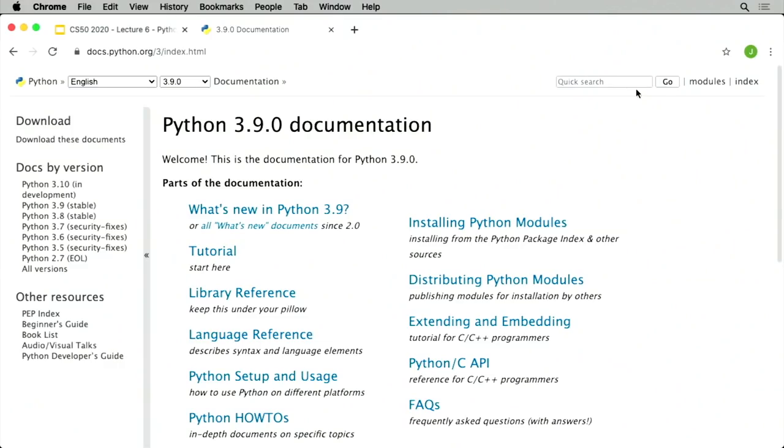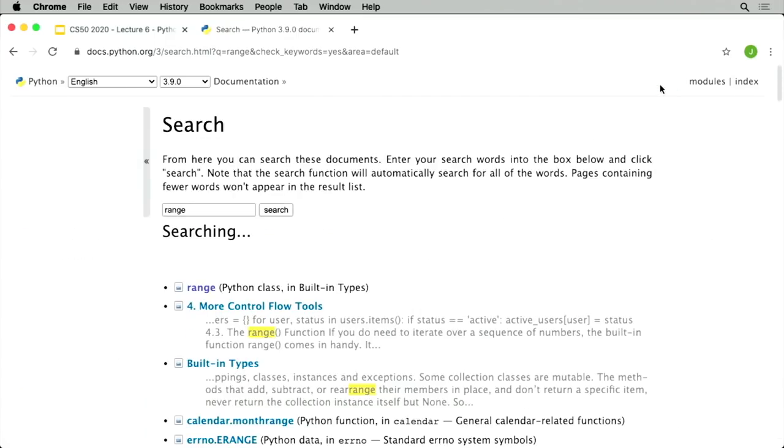So how could I have figured this out in advance rather than embarrassing myself now? Well, it turns out there is official documentation for Python. And we'll always link this to you. And here there's this search box at the very top. And you can see that during the break, I was searching for the documentation for range. And sure enough, if I search for the range documentation, at first glance, it might seem kind of overwhelming because there's a lot of mentions of something like range in the documentation. Fortunately, the first result here is the one we want.